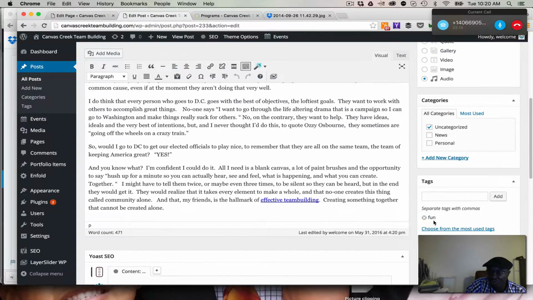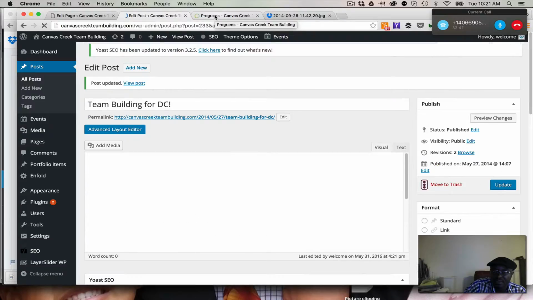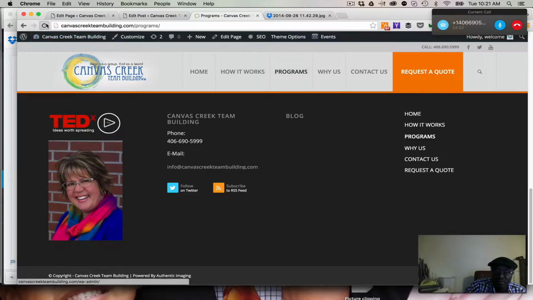There's this too, tags. What a tag is, it helps search engines understand what the blog post is about. So like team building, you can add that as a tag. And usually when you create the tags, these tags each time you blog will be there for you to keep adding tags. So I'll publish this and show you where the tags show up. Update this and then go back into this.